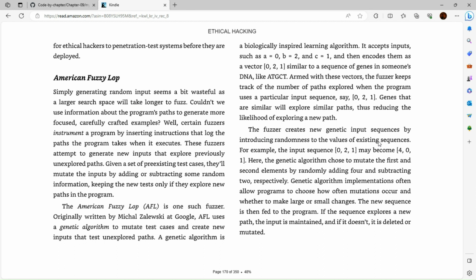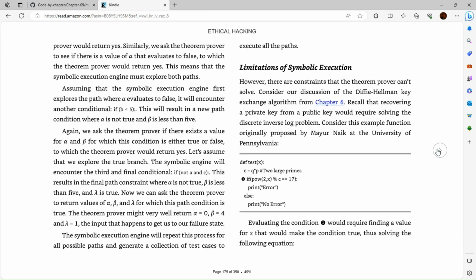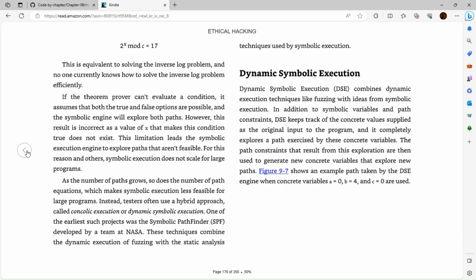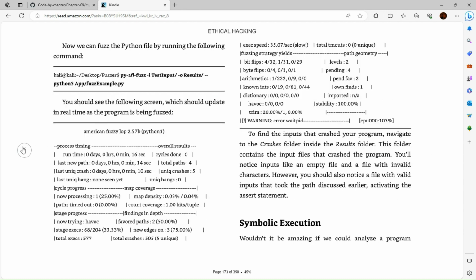So if I'm ever serious about all this stuff, I can get me a badass laptop that I could do all this stuff for real on. Or if you're going to work for a company, I'm sure they're going to provide you with all the tools you need to be fuzzing and hacking things. So in this case, it's just to know of it and to get it to work, to have some kind of knowledge and practical experience with the fuzzer. You know, seeing how it works and stuff. But like I said, as we go through here, I can get a more clear idea of how to use this practically in the real world, and hopefully, when we get to this chapter, I'll have better answers. Right now, it's kind of fuzzy.